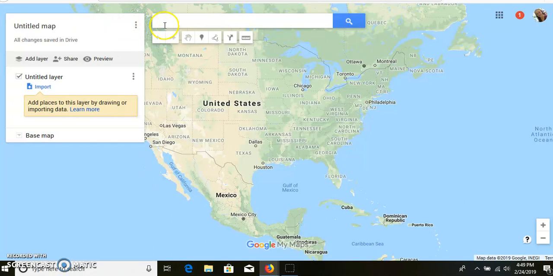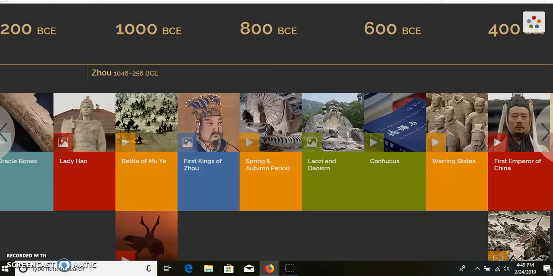So for instance, recently in my geography class, we were studying China, and the students were looking at this timeline of Chinese history on the PBS website.